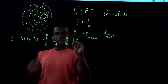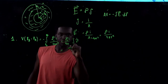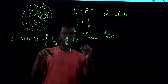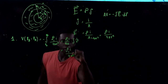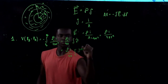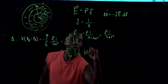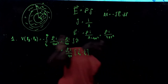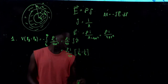That's going to have a negative, and this already has a negative, so it's going to be positive at the end of the day. The integral of 1 over R squared is going to be negative 1 over R. So it's going to be rho 1 I over 4 pi, times 1 over RA minus 1 over RB. Don't forget it's evaluated from RA to RB. And let me see. Okay, yep, and that is how they get it in the answer key. So that is the first part right there.